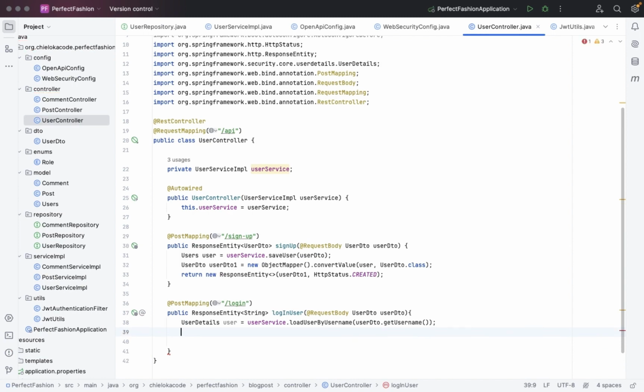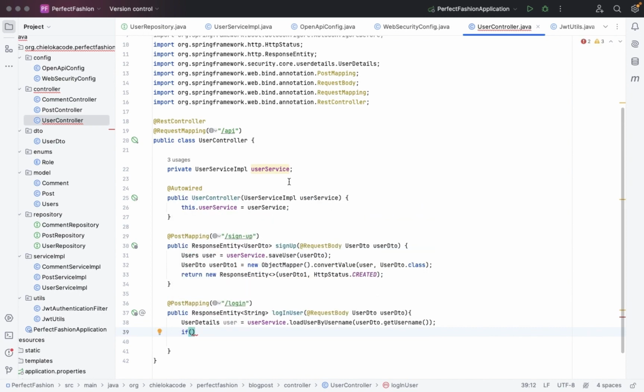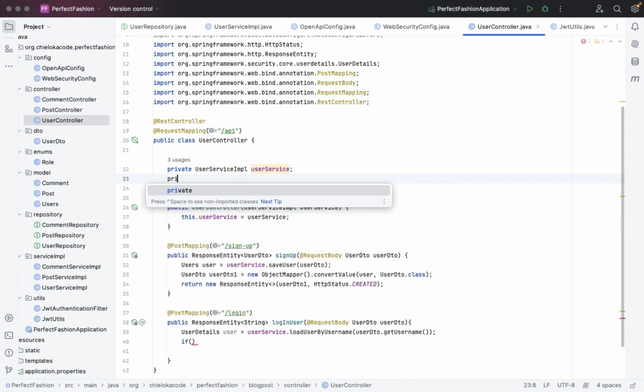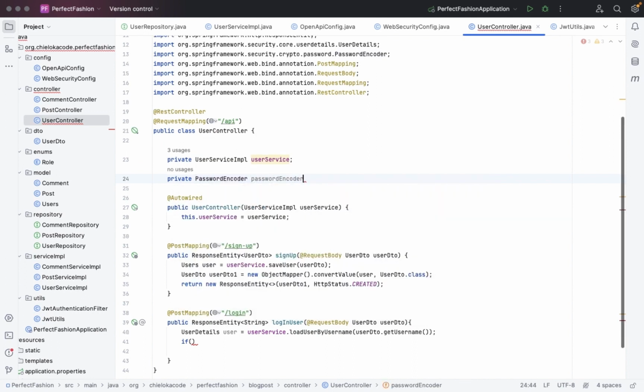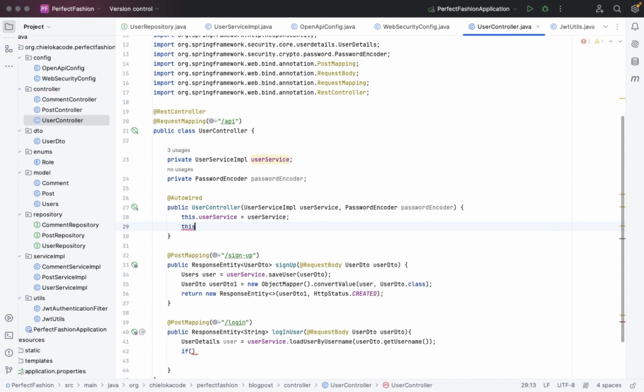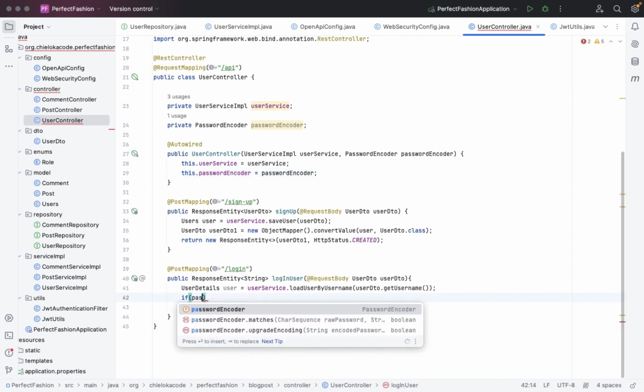Then we're going to say if password. So we need the password. Password encoder. We'll also inject it here. Password encoder. Okay, so we need to also call the password encoder here.